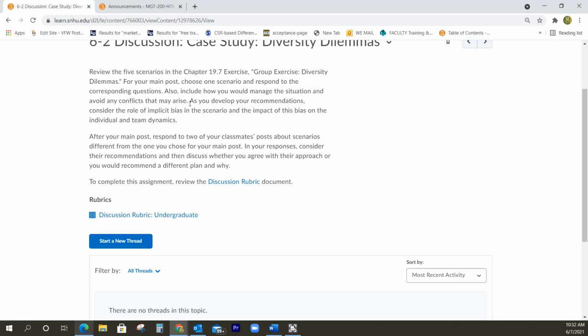Make sure you follow these directions in responding to students, or you will have points deducted. You're going to respond to 2 classmates as you always do, but you need to post your responses to students who chose a different scenario than the one that you did your discussion on. I will be checking this, so make sure that you do not respond, at least not for your graded responses, to students that did the same exact scenario that you chose. Make sure you include these prompts and take a look at the rubric to ensure that you meet all the rubric requirements in addition to the discussion prompts.